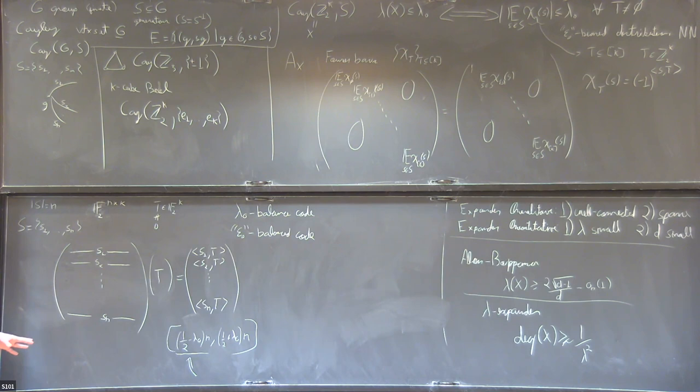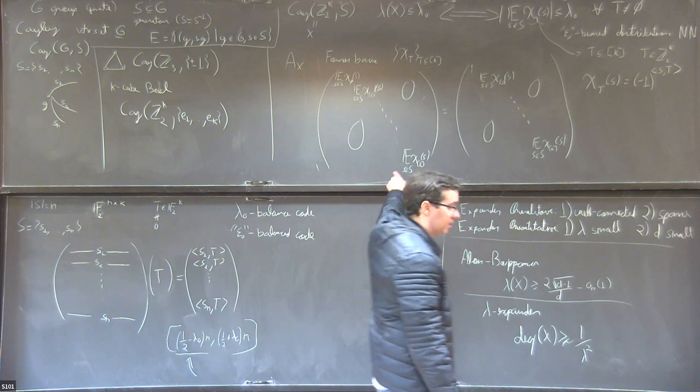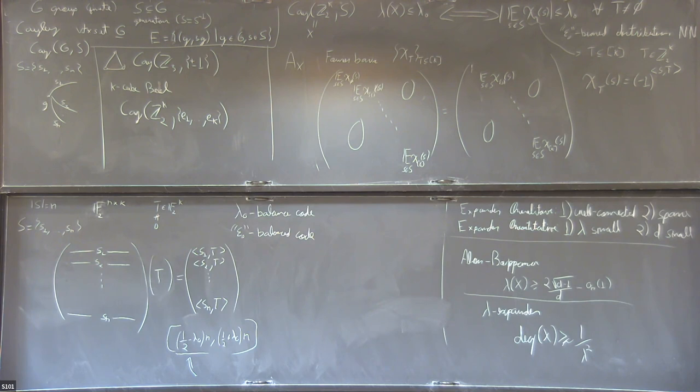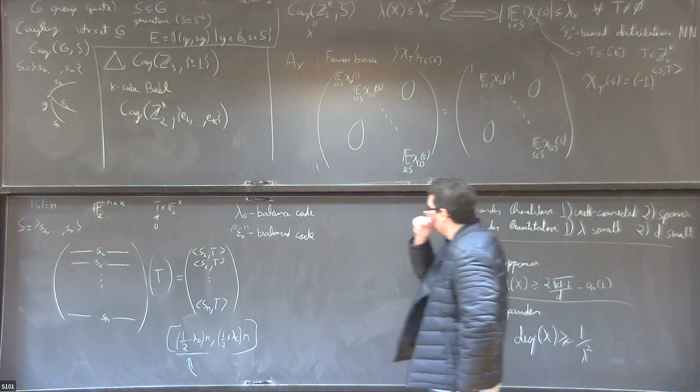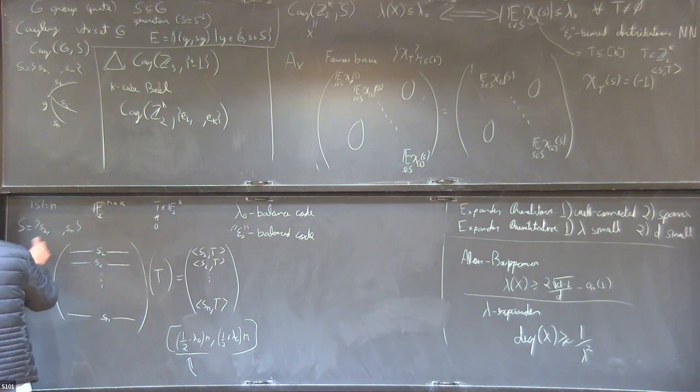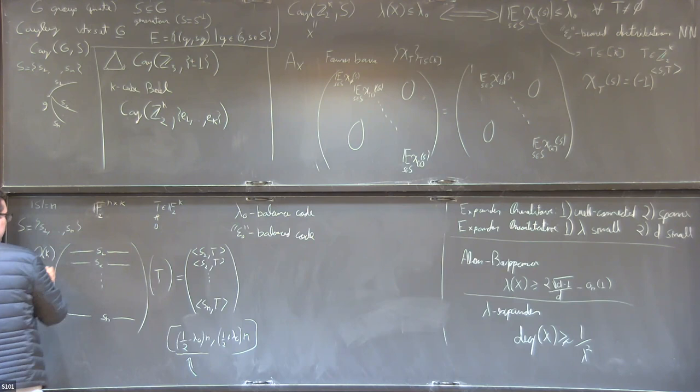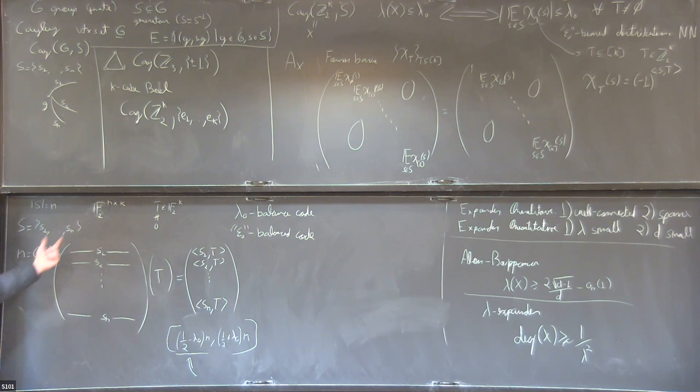Now let's apply operator amplification. Let's use the L equals one case of this, using this matrix here. How would you go about amplifying this guy? Let's say that we start from a good code, that this F here has n rows and we have K, and if the code is good, it's about order K. So K is going to be the rate of the code, this is going to be the block length, and we have good codes, codes that have a constant distance, and we can get them to be balanced, such that the block length, the number of rows that you have here, is at most a constant times K.